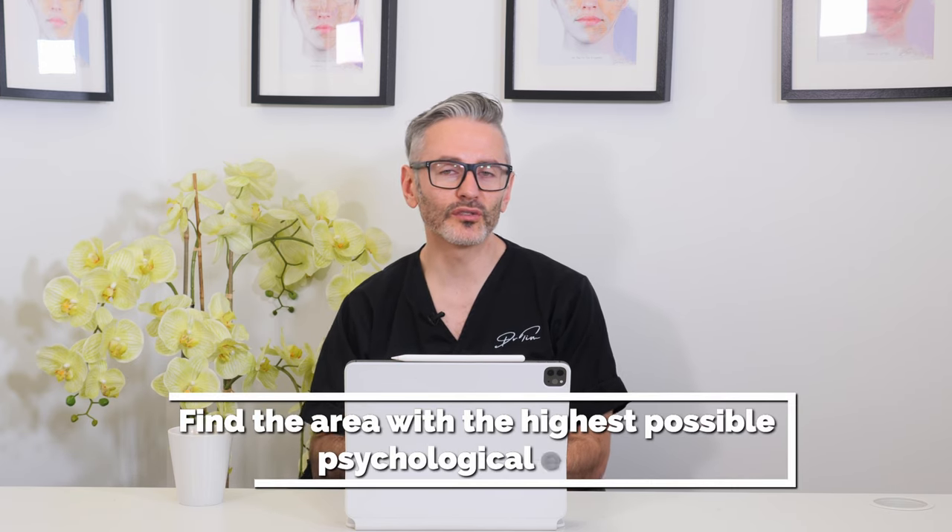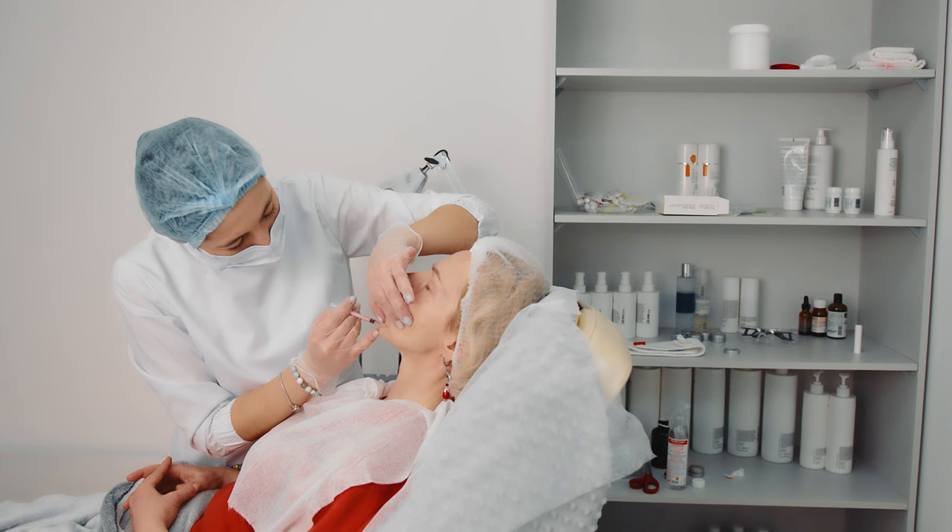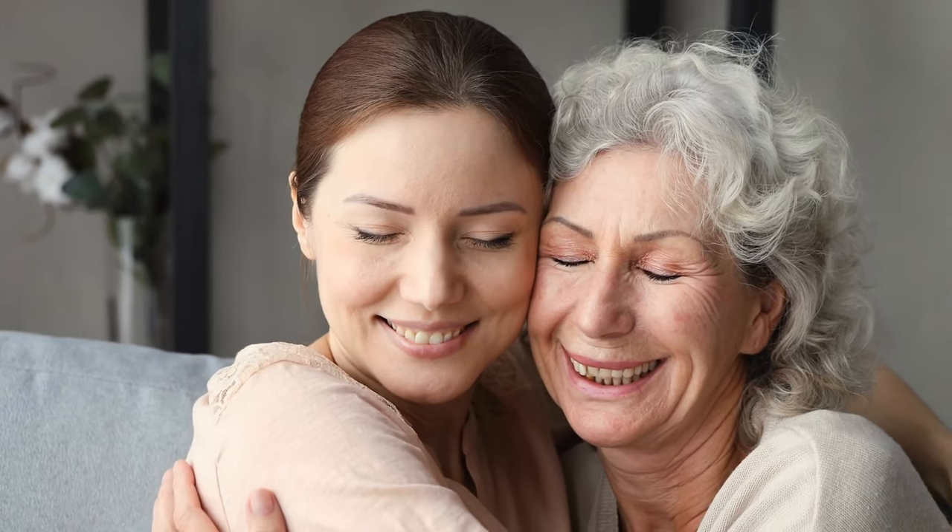The next thing is to spend a great deal of time finding the area with the highest possible psychological effect. The perfect example of this is in very old people. I'm quite often seen by ladies in their 80s and 90s who want to look younger and fresher. What I've discovered over the years is there's seldom a treatment that does this better than a lip treatment. You can put half a mil into a lady's lips who hasn't seen her lips for ten to twenty years, reveal them again, she can enjoy putting makeup on again, and this can make them extremely happy with a very small amount of product. You're always looking for those high-leverage treatments that come up in the consultation.